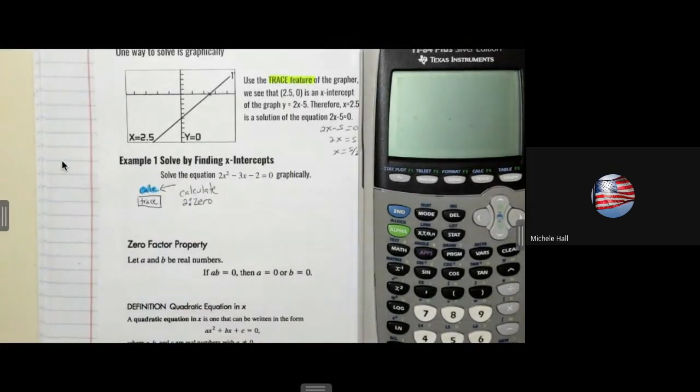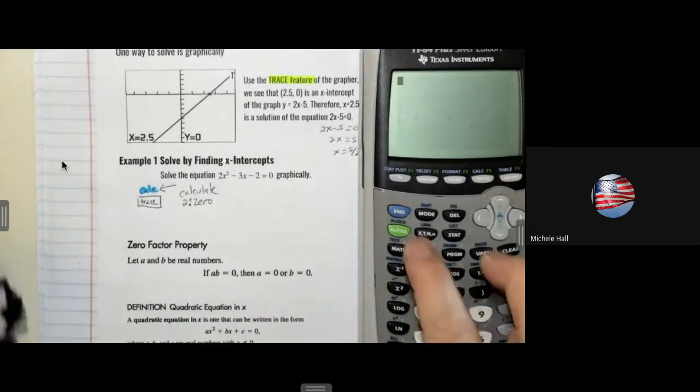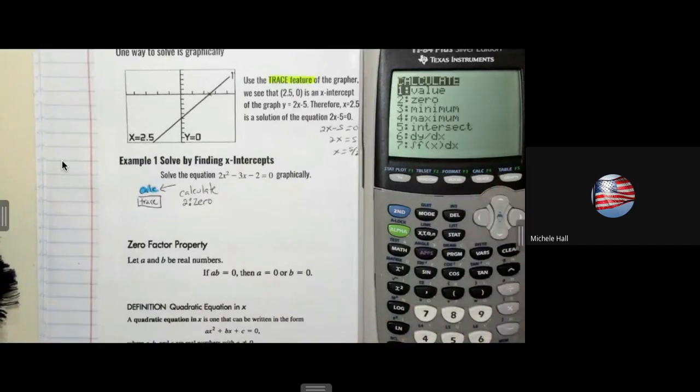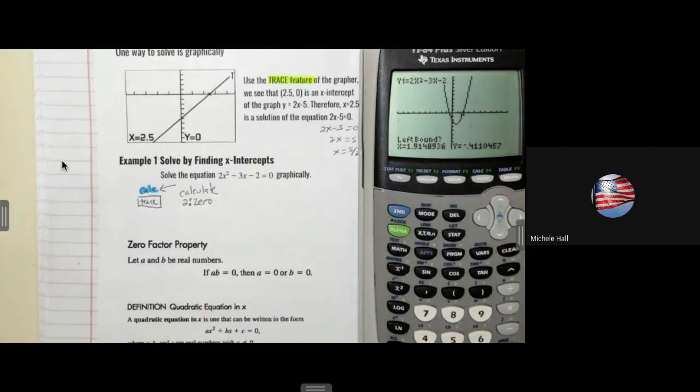All right, the thing about doing zeros is it doesn't just come up. You have to remember that a calculator is about infinity. You have to tell the calculator what to do. So if you don't know how to tell the calculator what to do, then the calculator is pretty much useless to you. So I go to calculate, number 2, I want to calculate a 0. Well, you have to do it twice because there's 2 zeros, and only calculate 1 zero at a time.